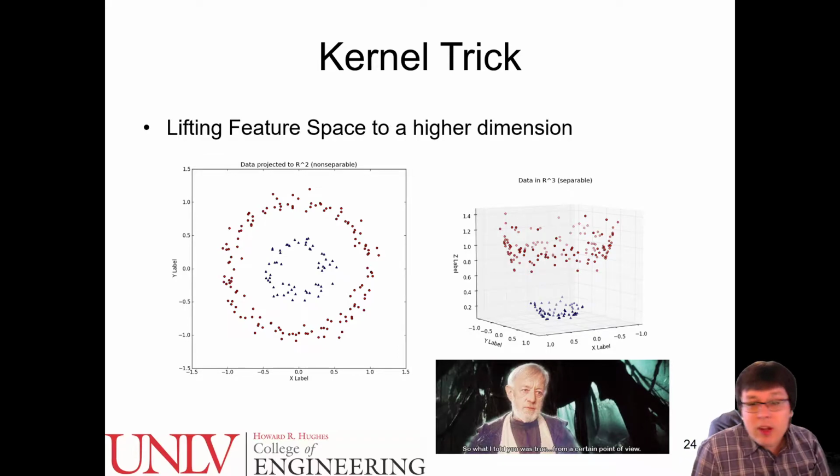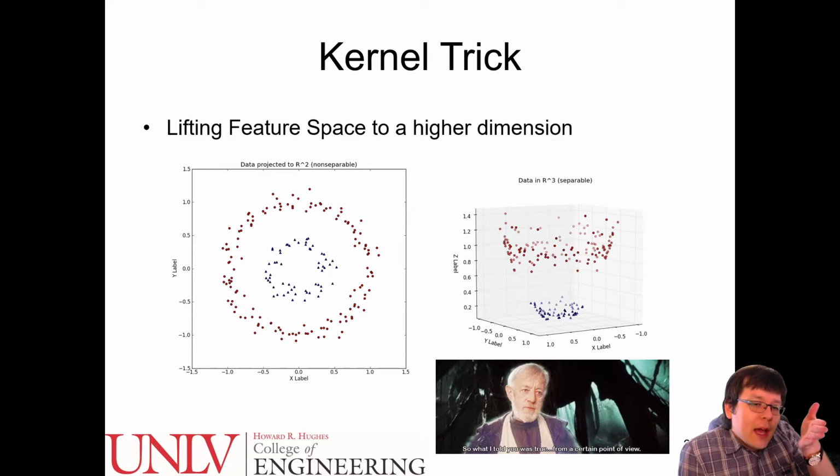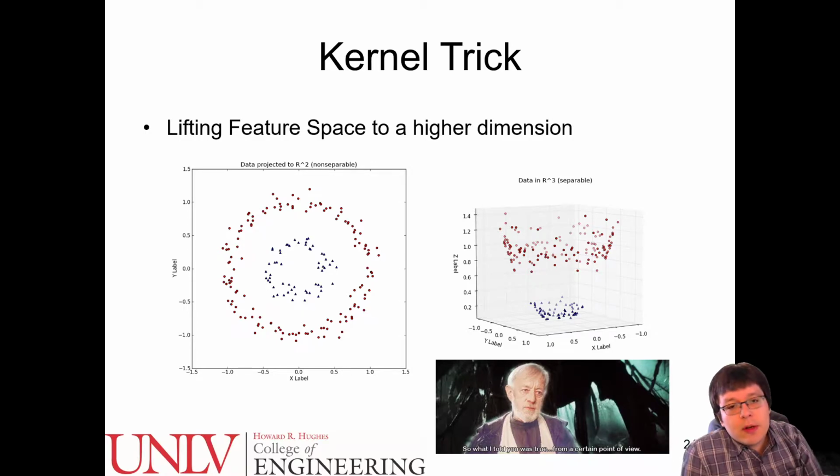In this case, what could that kernel be? Well, very easy. If you see the X and Y labels, it might be a little misleading, but coordinate 0 is actually right in the center, although that's irrelevant, it could be anywhere. Using that, the Z dimension is going to be the distance from that zero point. All the points that are closer, because they have a smaller radius, are going to be lower, and the ones further are going to be higher, which is why in the third dimension things are separable. So of course you have to know your data.